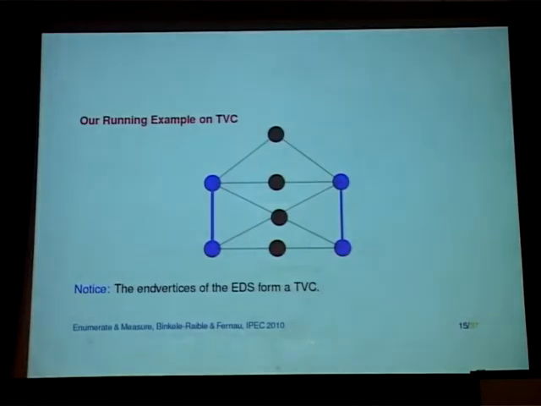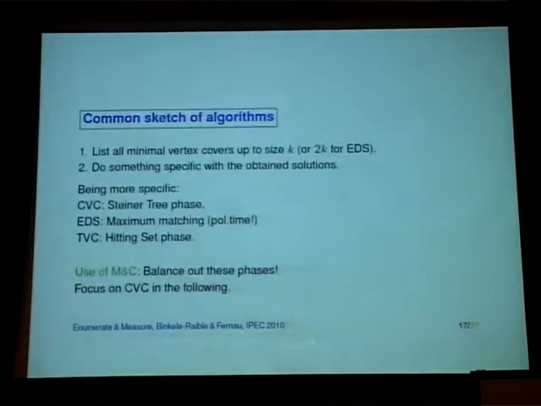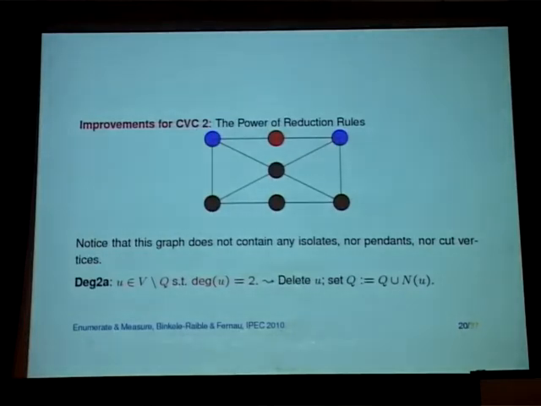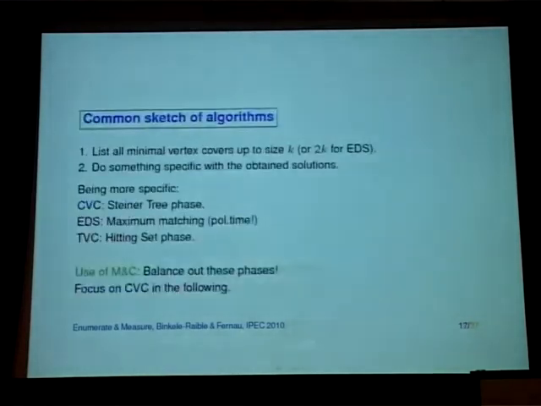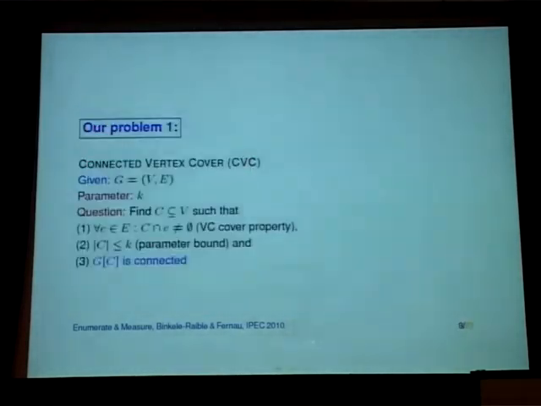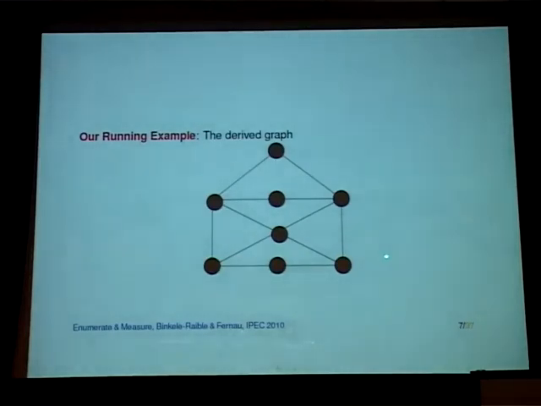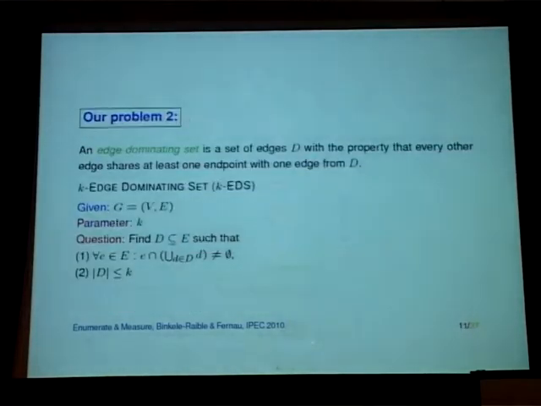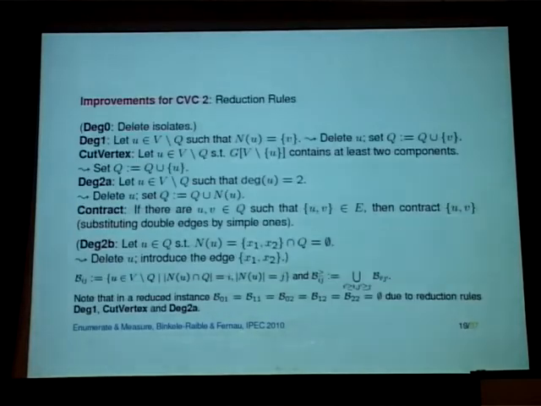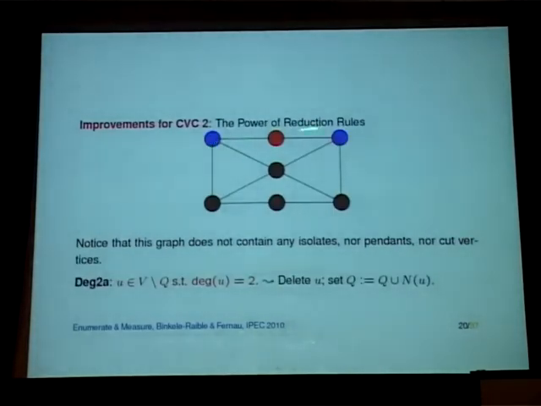So we start with this little graph, so forget about the blue at the moment. I should show this graph again, sorry, I didn't notice. I have the picture, but I didn't put it into the slide. So this vertex has degree 2, and the rule says, pick not this vertex, but the two neighbors are preferred in a certain sense. So that's the rule. Therefore, we can delete it and mark the neighbors as blue.